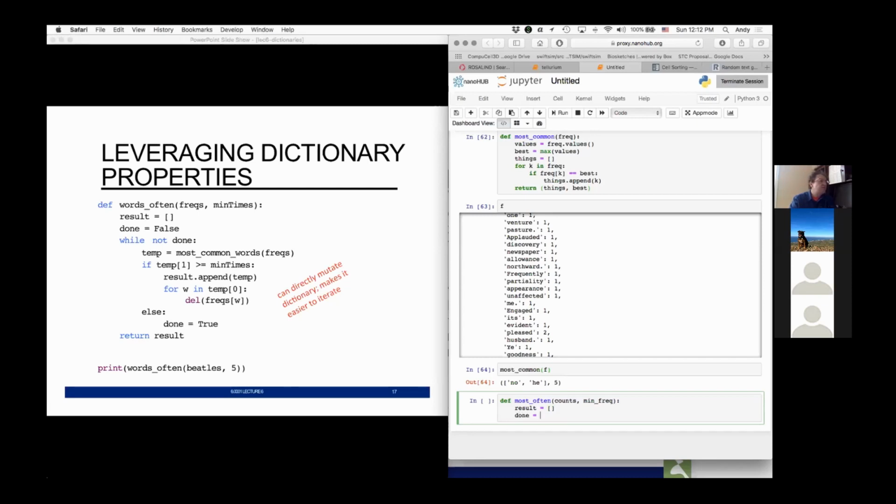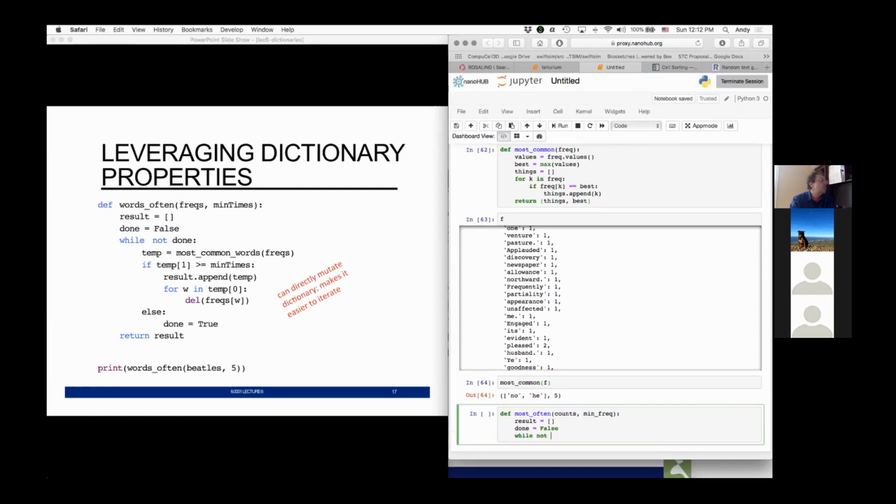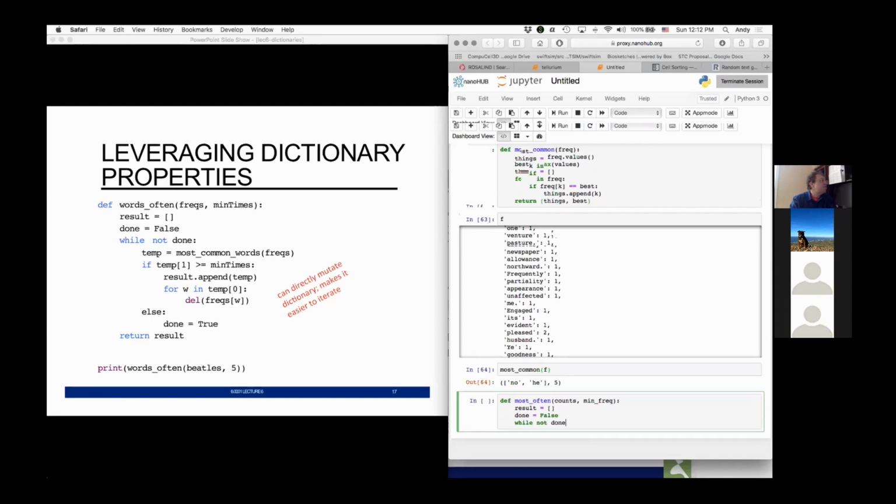So we create a little result list, and done. While not done, we're making a while loop like we introduced last time. We are going to continue running through this loop until we encounter a stopping condition.